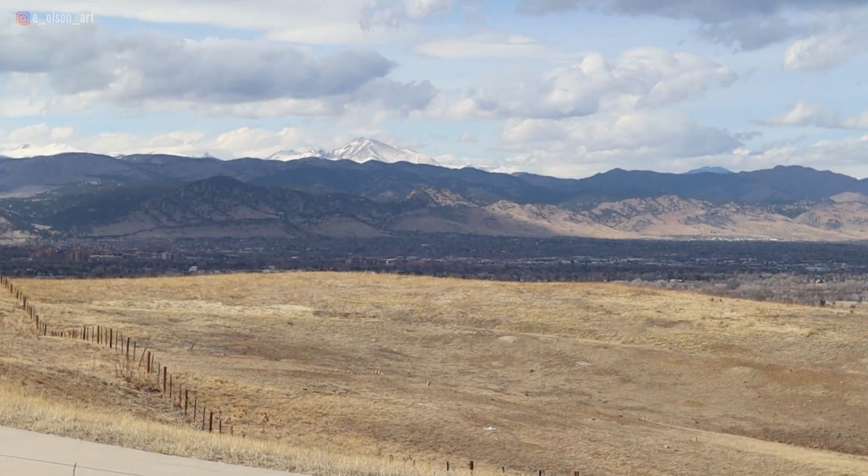There's a snowstorm coming, so I'm not sure when I can do that, but maybe today. The weather's nice today. Let's get out there. All right, so I'm about to get out of my car. I'm at this beautiful scenic overlook. It's off of Highway 36 on the way to Boulder. It's absolutely stunning. One of the best views looking at the Front Range, in my opinion. So it's almost 60 degrees out today, which is pretty good for March in Boulder. And we're expecting like a foot of snow in the next couple days, so I'm trying to take advantage of the good weather.